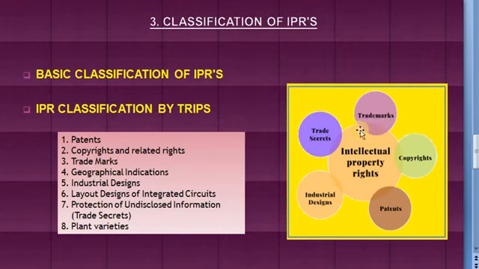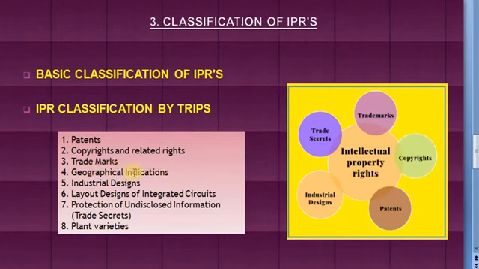Another is geographical indications. Geographical indications are typically used for agricultural products, foodstuffs, wine, spirit drinks, handicrafts and industrial products which have an authentic flavor due to that geographical area. For example, Indian basmati rice, Florida oranges, Swiss watches and also Darjeeling tea. So these are a few examples of geographical indications.